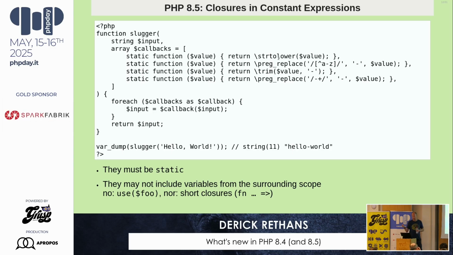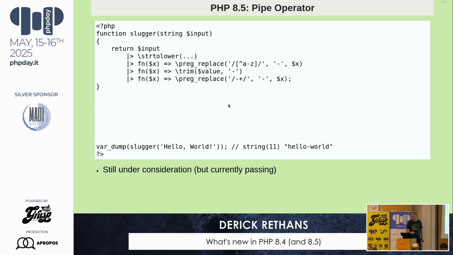I mean, this is an example here where I basically have a string like hello world, and then I do a few steps to first lowercase it, then replace all the non-letters with a dash, remove the dashes on the outside, and then replace all the double dashes with a single dash. Those are the 4 steps that I'm doing here, right? This code isn't particularly very readable, would you agree? Yeah. However, PHP 8.5, we might get the pipe operator, which would allow you to do things like this, which is a lot shorter. I mean, the example isn't quite 100% the same, but it's a lot shorter.